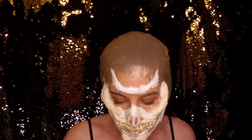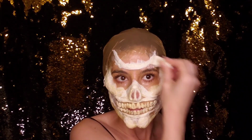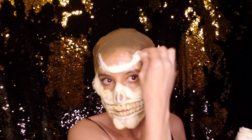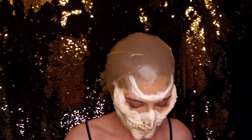Try to make both sides even. Hit it with some latex. And we are going to create a shadow with our paint, so it's not that this part has to be perfect, and this part isn't really raised. I mean, it is, but it's not super raised like our cheeks or chin.